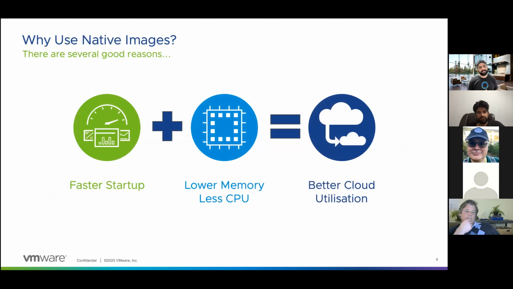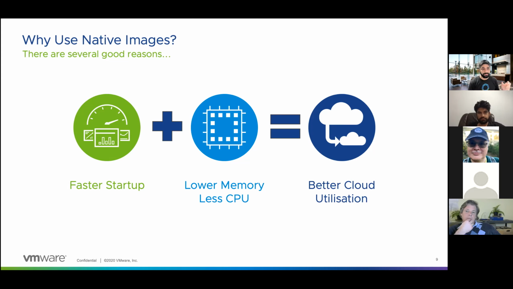So I think this is the main thing. This is what I want you to take away from this session. If there is one thing, why use this? Why go through all of this trouble? It comes down to two things: faster startups, and lower memory footprint and less CPU consumption. Now, when I saw the numbers, I was blown away. It's a day and night difference, especially for the smaller Java projects. Again, we are talking about microservices.